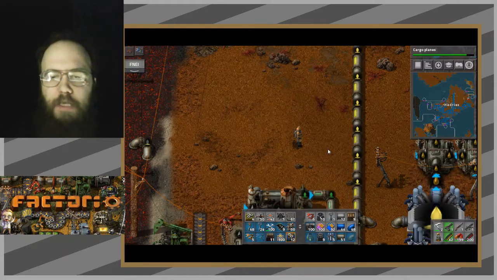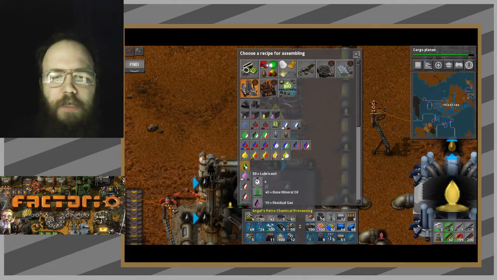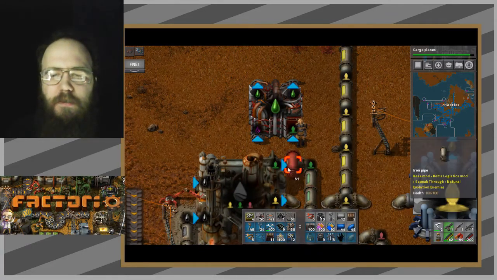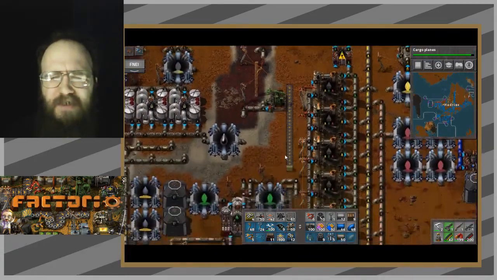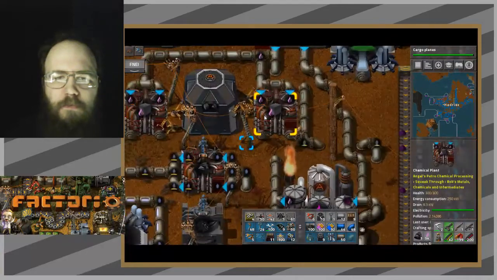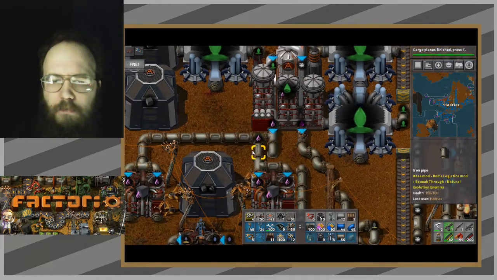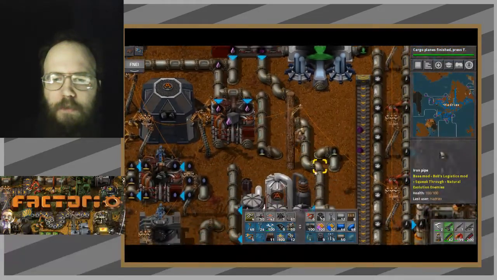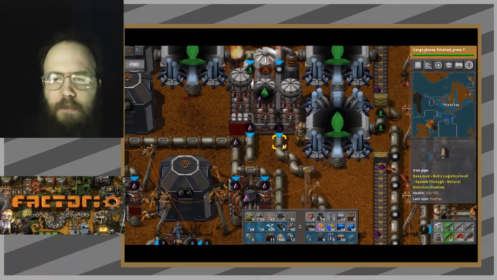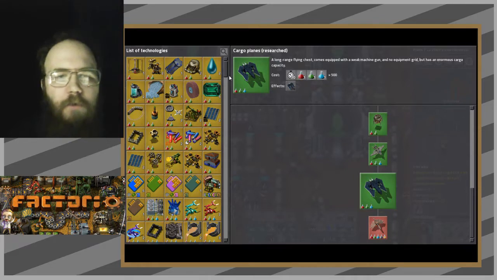Okay, no, it's not an assembly machine. Okay, no, my first instinct was right. It's a chemical plant. Okay, there it is. Oh, residual gas! Oh, residual gas. That's a pain in the butt. Let's see. The only way I'm going to get residual gas is if I make it. Okay. Well, all right, we've got ourselves our cargo plane.